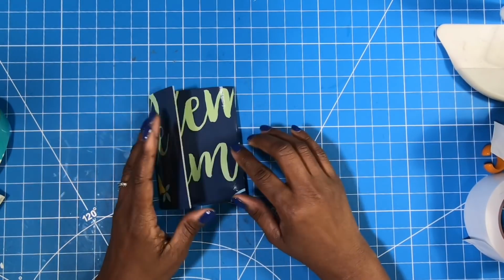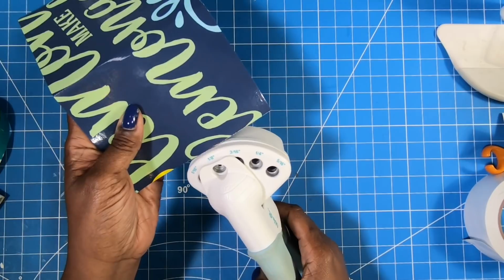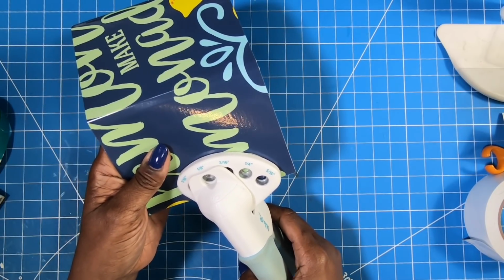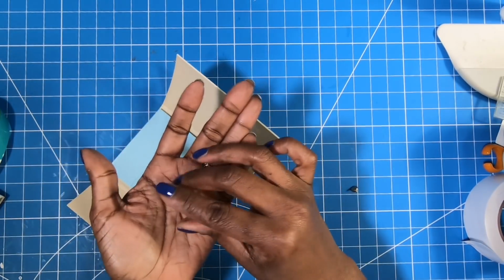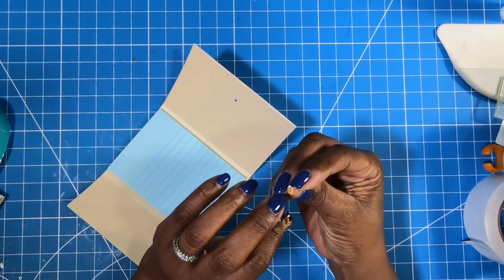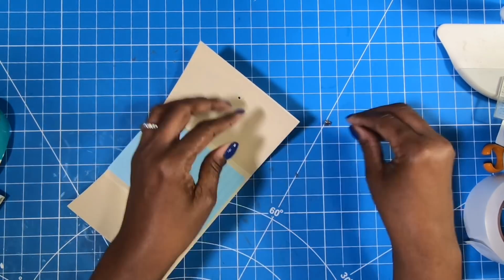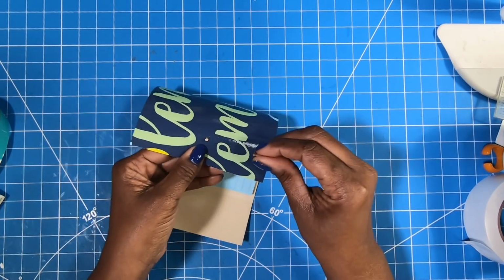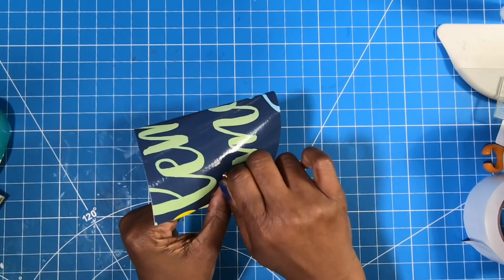So now that we have this, I am going to bring in my punch, and I have it set on the 1/8 inch setting, and I am going to punch a hole. And I am going to be using my rivets that have the screw head on them and then the round head. So what I'll do is I'll take the screw, push it through that hole, and then I can screw the top part on it.